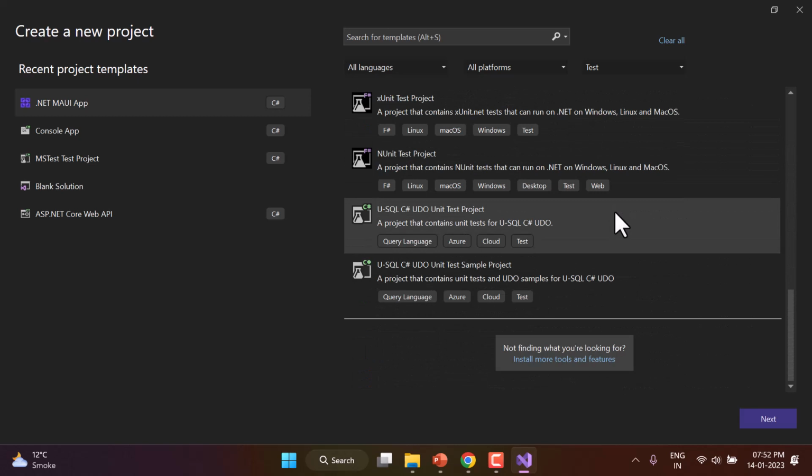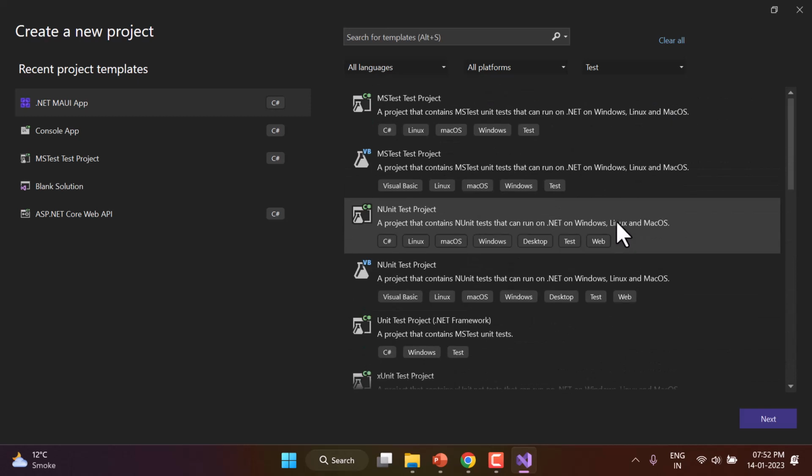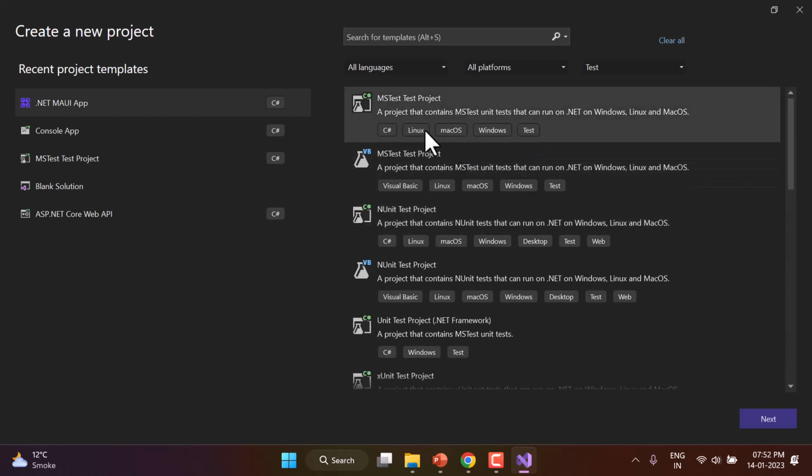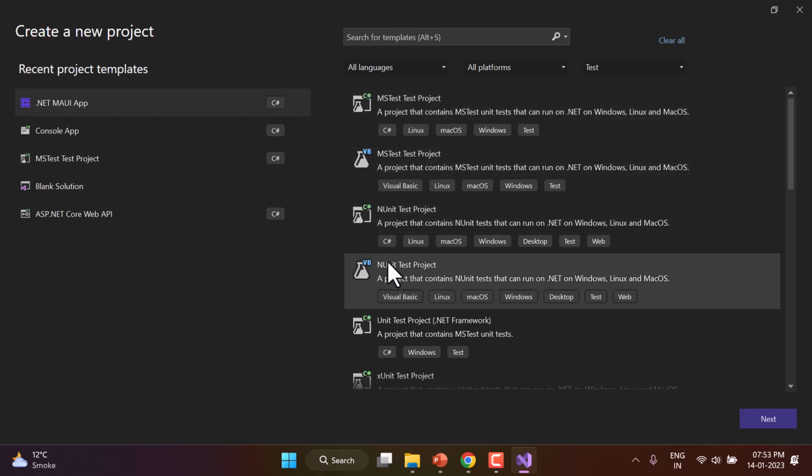We have already seen in one of the previous videos that in the .NET framework we can create different types of projects. For example, we can create console applications, web applications, platform specific applications, etc. So here you will see we are having all those templates. For example, if I want to work with a test project, then I can create the test project over here as well.